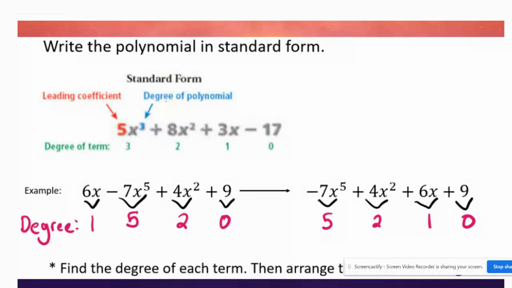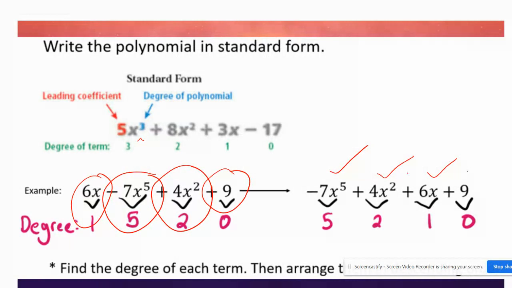And then I think you already know that the degree of the polynomial is third degree because it has x to the third, and the leading coefficient is the number in front, okay? So the degree of the first term is third degree, then this is the second, this is the first degree, and this is 0 degree, okay? So when you have to put something in descending order, you would write this first. That's why it's written over here as negative 7x to the fifth. Then you would write the x squared item next, and then the x, and then just the regular number at the end. So that's descending order, okay?